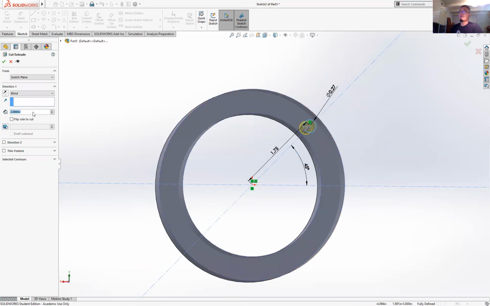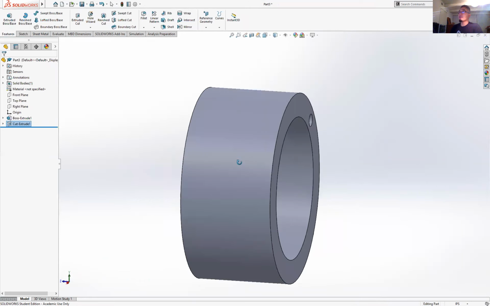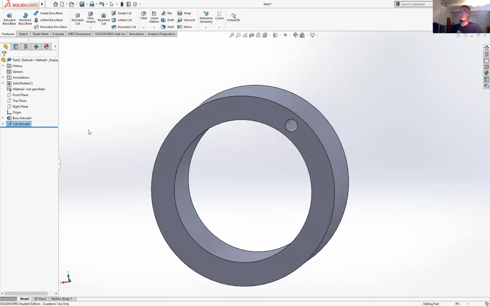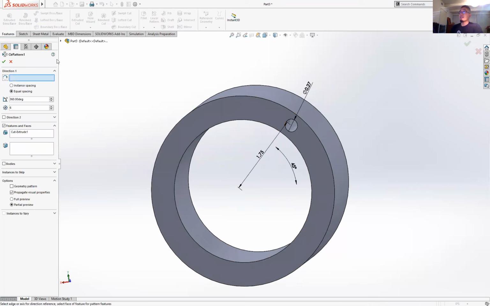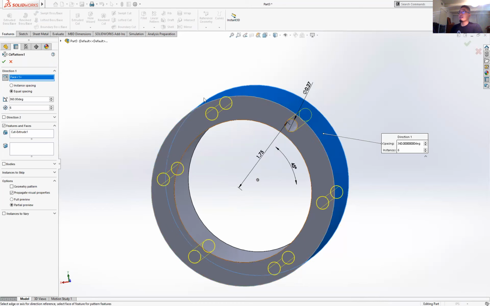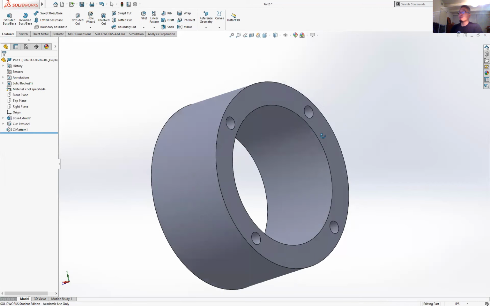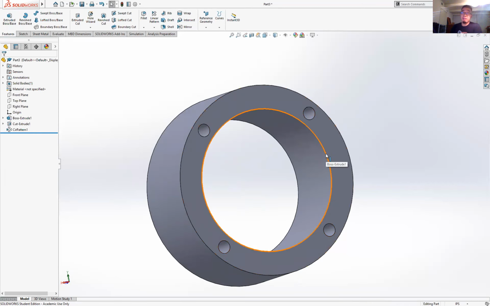Okay, so I go through all, and here we are. We created one circle. And what did we do in the last one? We went to circular pattern. I can go in here and it asks what's the direction? Okay, we'll click the cylinder. And what are we circular patterning? Oh, I already had it selected, so it looks like the cut extrude. And let's say I just need four holes, right? So check. And now I have four holes. I could have gone and manually done each one, but the nice thing about the circular pattern is I only need to do one.